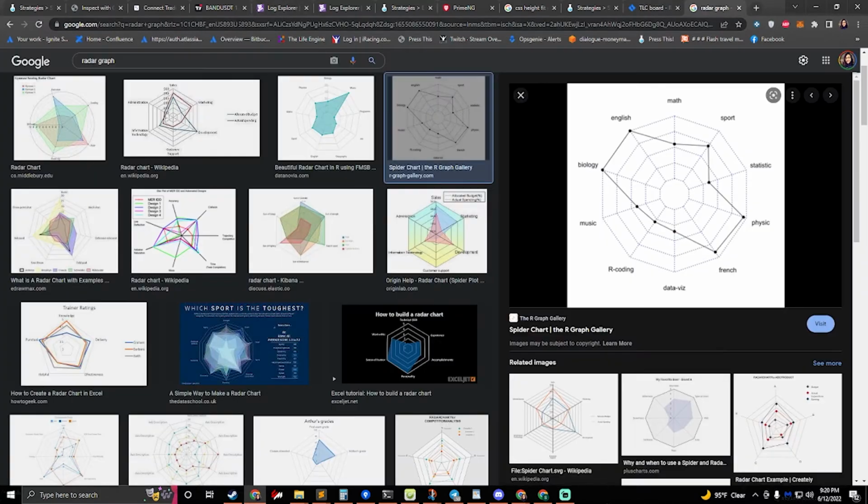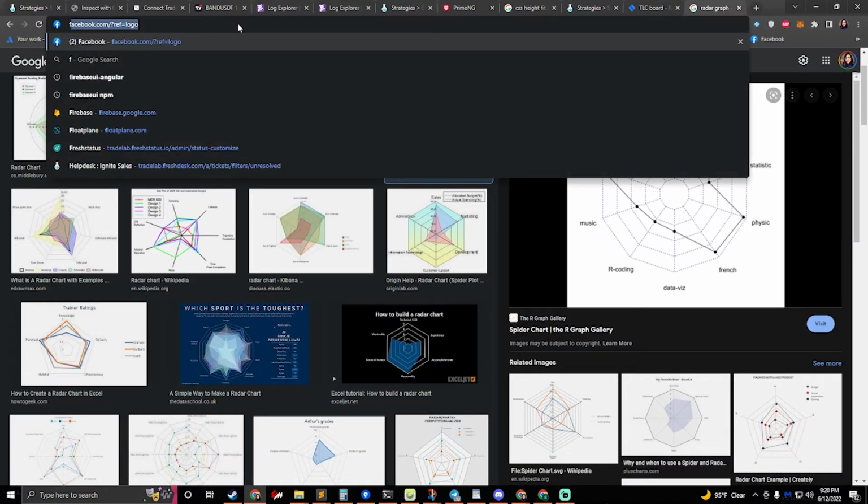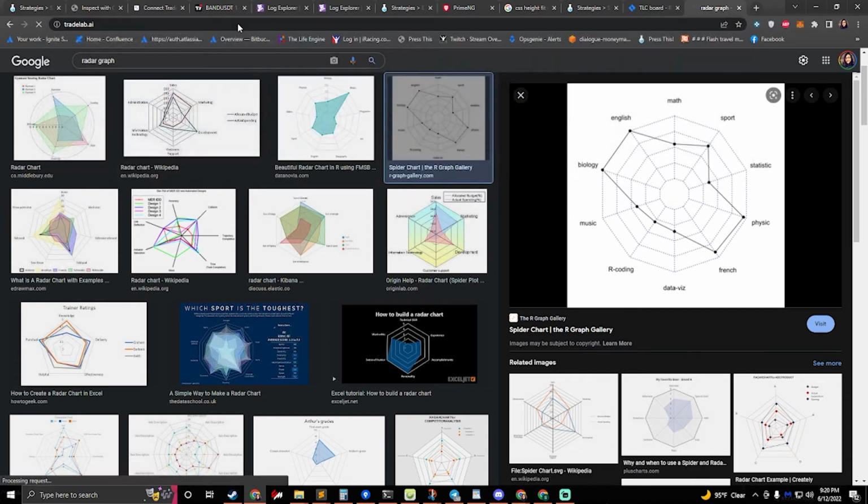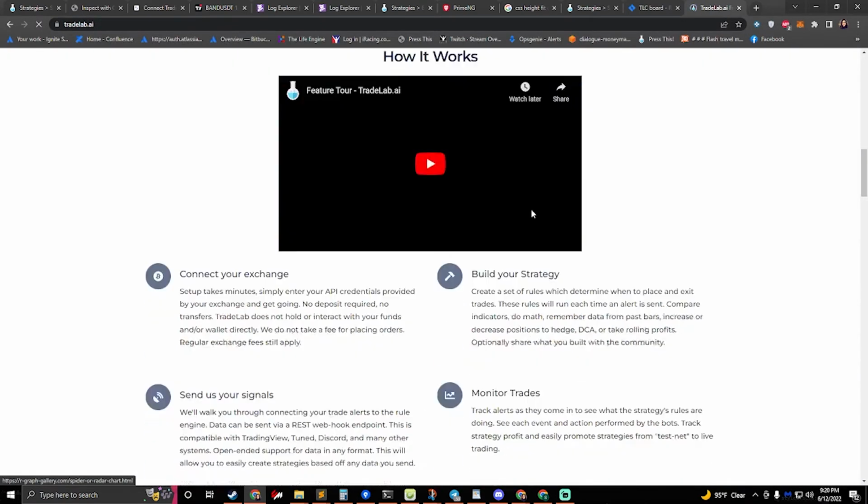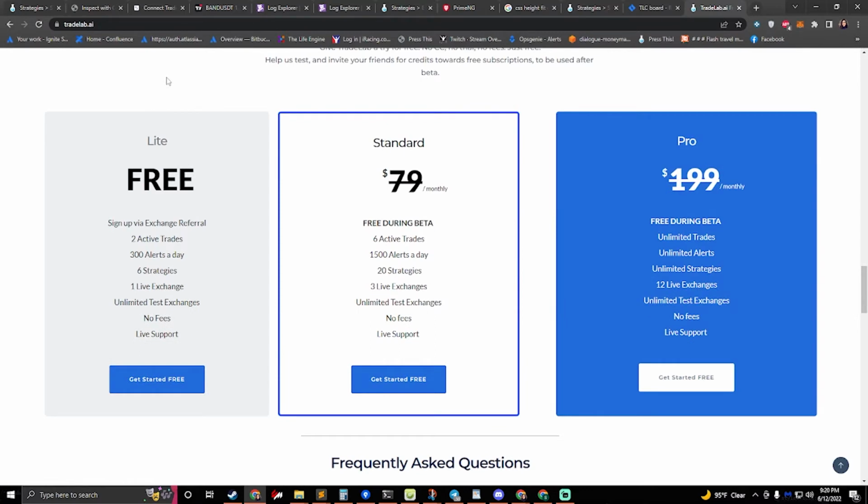For those who don't understand, what do you mean it's free? What's going on? We do have our pricing listed on our homepage. If you scroll down, this is the pricing right here. Again, after August, when we start taking subscriptions, it is free. You can still use it for free. If you are a beta user and you're using an exchange right now, you can continue to use that exchange. We're going to cut you down to one exchange. If you're using 5, we're going to ask you which one you want to keep, and then all the others are going to go away. Okay, and you use one exchange.